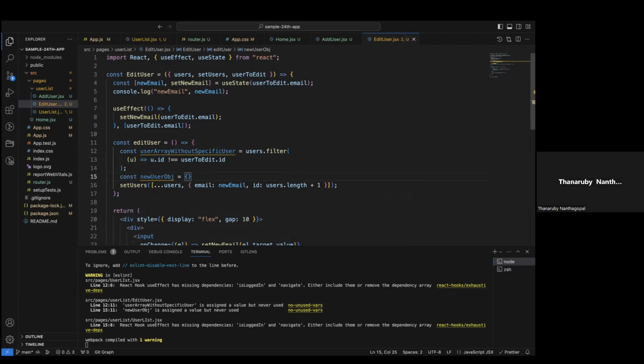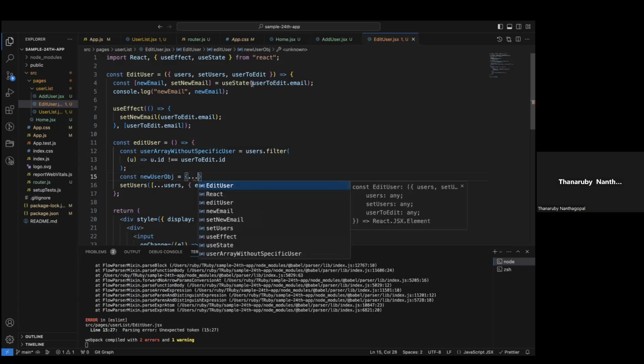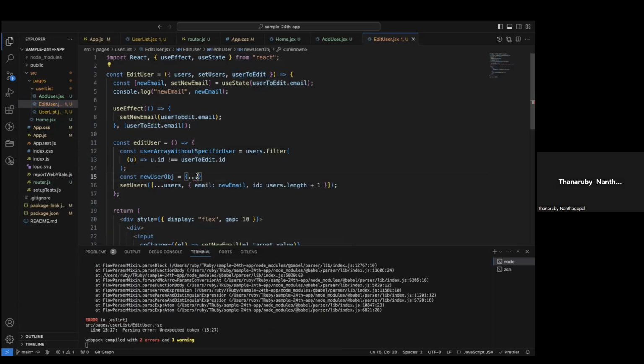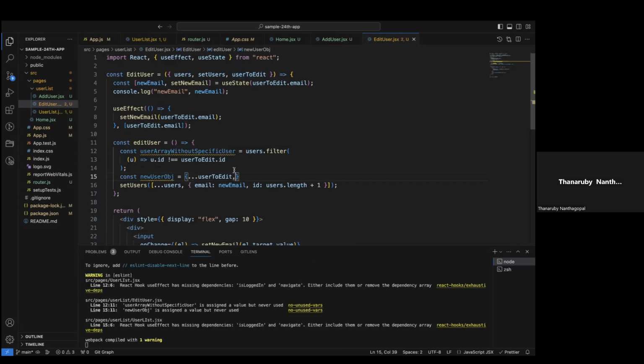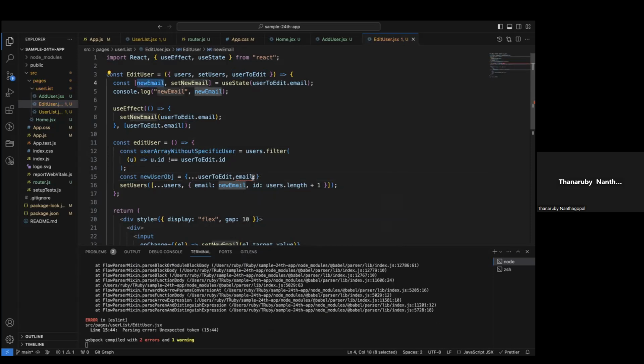Like array spreading, we can also use object spreading. So here, user to edit, and I'm going to change the email value. I can give email equals new email.